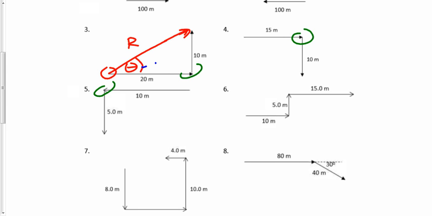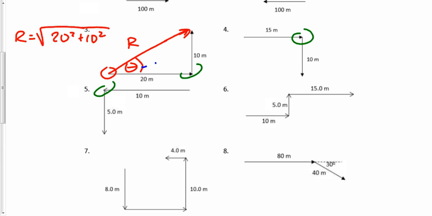All right, so let's solve for R now. How are we going to solve for R in this right angle triangle? Somebody said a squared plus b squared equals c squared. That's called the Pythagorean Theorem. It's going to look a little bit different than you do it in math. If we rearrange that, c is equal to the square root of a squared plus b squared. I'm going to say R is c, which is equal to the square root of 20 squared plus 10 squared.